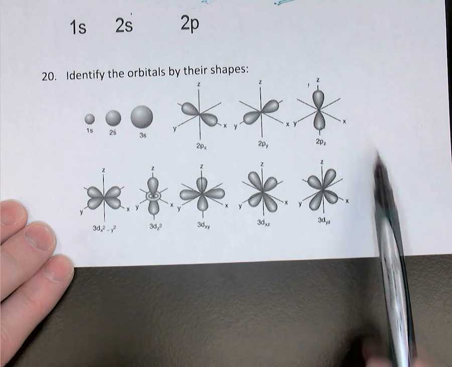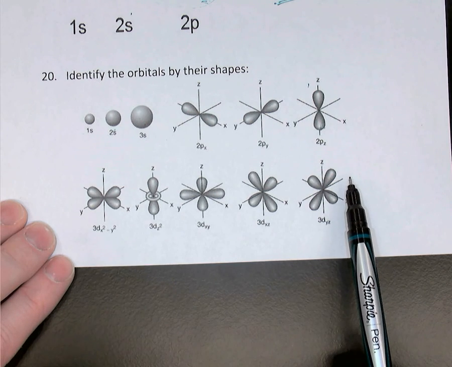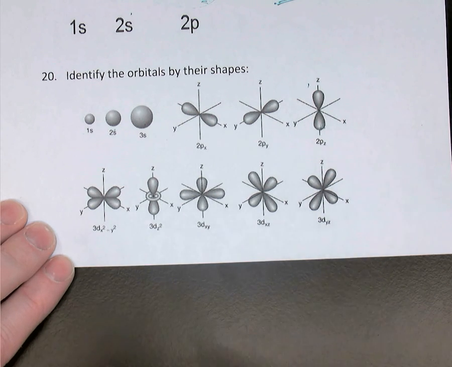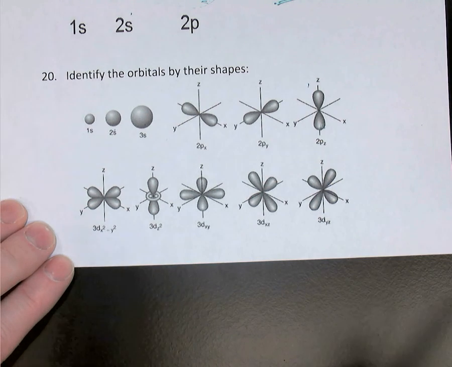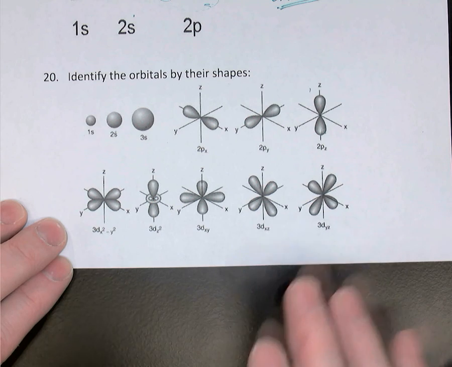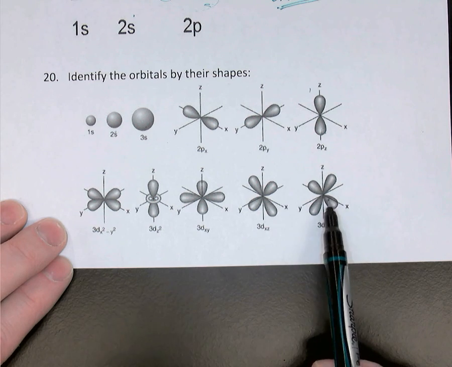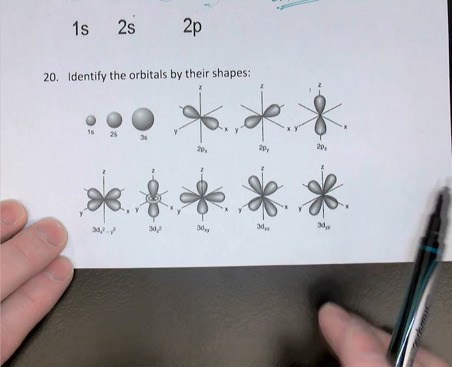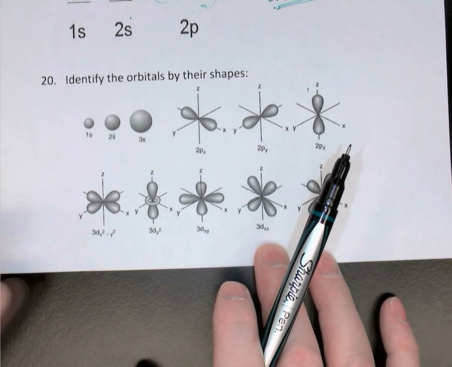So if I showed you one of these orbitals on a test question, multiple choice, and asked you, is this an s, p, d, or f orbital, you'd be expected to recognize it. We don't have f orbitals shown here, but we remember that f orbitals simply look more and more complicated than the d orbitals, so I don't have a picture of one there.